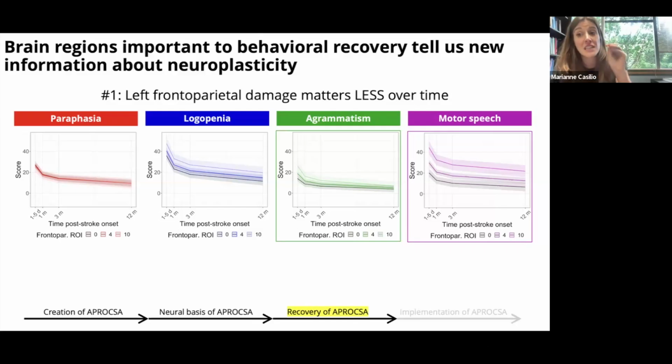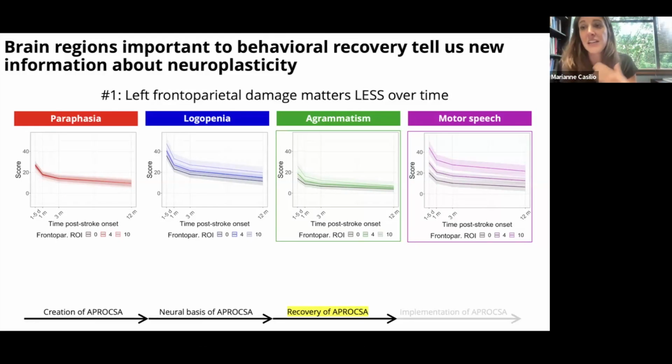And we see a similar yet less striking pattern in motor speech. If we were to really squint, or if I were to change the scaling on the 2 figures here, we would see some potential trends in paraphasia and logopenia. Again, getting back to the fact that we're a little underpowered despite the sample size, I think we would be seeing those trends as well. They'd be a little bit more visible.